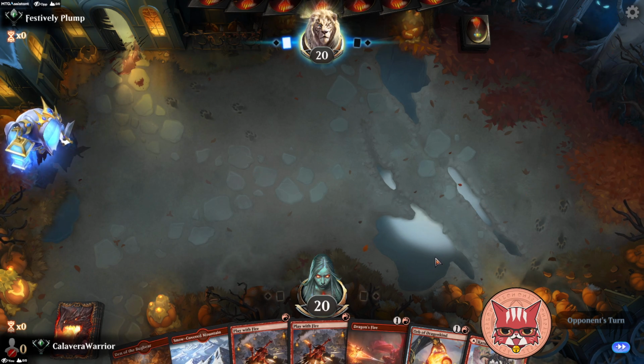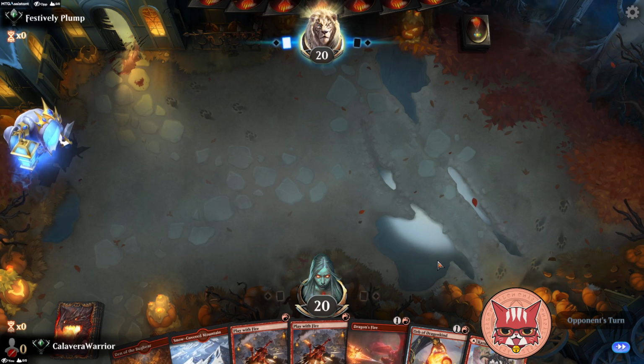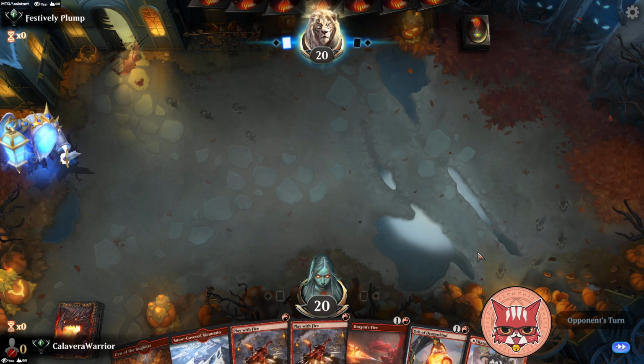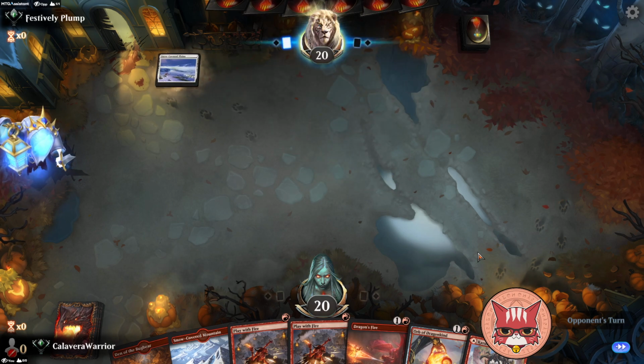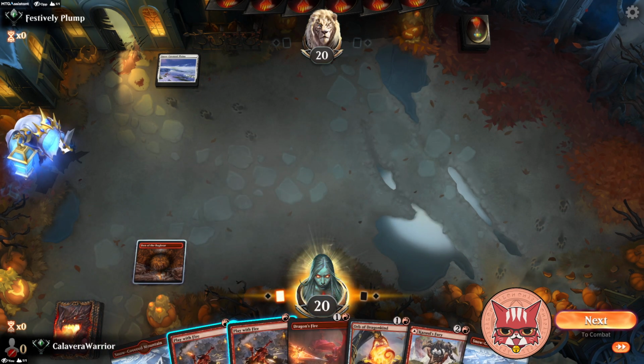A decent hand, right? No dragons in it, but we got the removal if we're up against aggro. We got the ramp for when we do draw the dragons. It's just a matter of time. Okay, potentially up against mono white, which could be pretty bad.